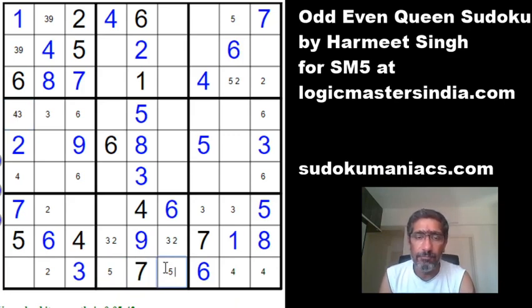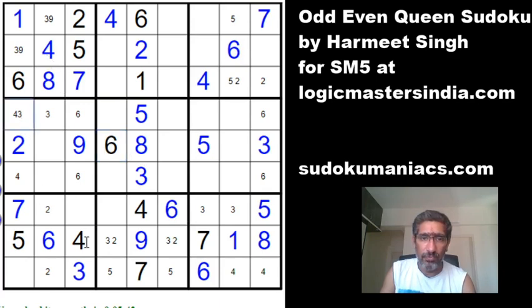Now, let's try to see which digits can be eliminated from possibility of them being a queen. Let's start off with the even numbers since we have only 4 digits. Now, this 6 and this 6 are in the same diagonal. So we know for sure the 6 can never be the queen.